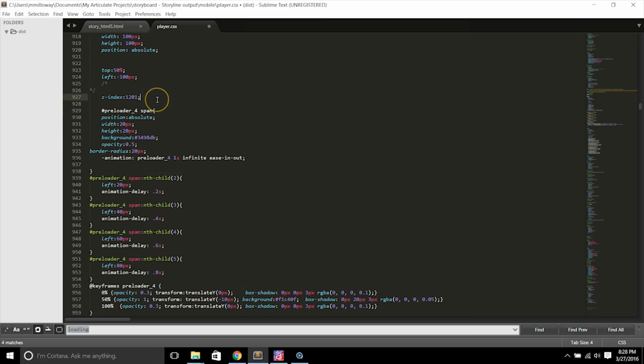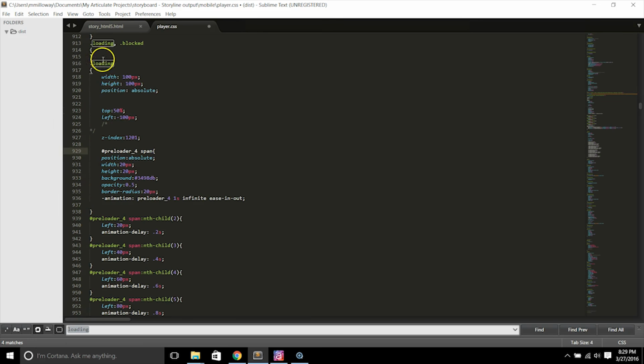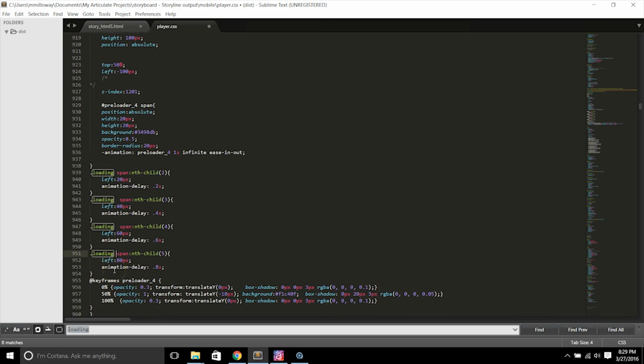As you can see, we've got all of this in here. We've got some issues with the syntax, but we've got all of this in here, but it's under loading, and you can see these are IDs. We want to change these IDs to match this up here, so the .loading. So I'm going to change these all to .loading so that they all match and have the appropriate styles with them.